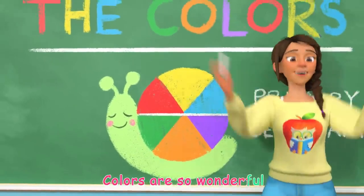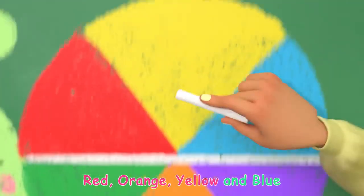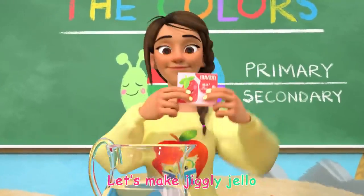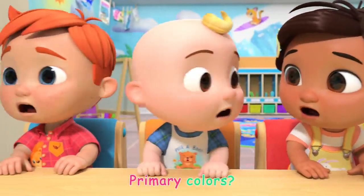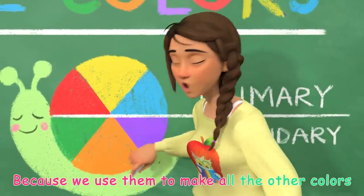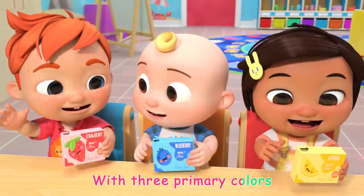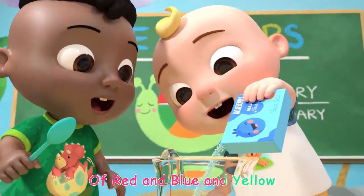Colors are so wonderful, shining bright and beautiful. Red, orange, yellow. We use them to make all the other colors. Aha! Let's make jiggly jello with three primary colors. Let's make yummy jello of red and blue and yellow.